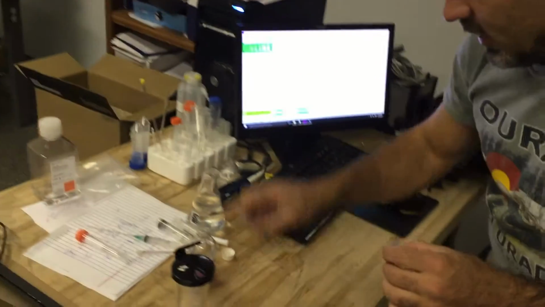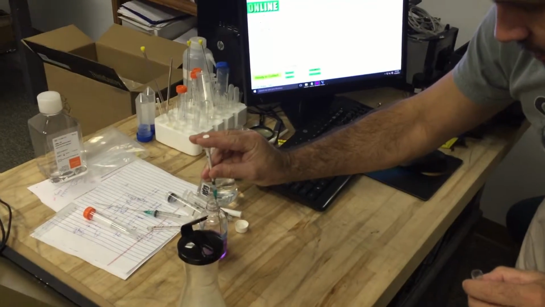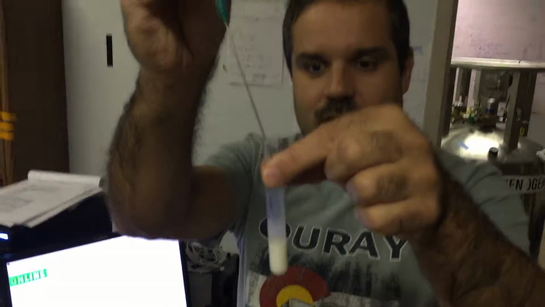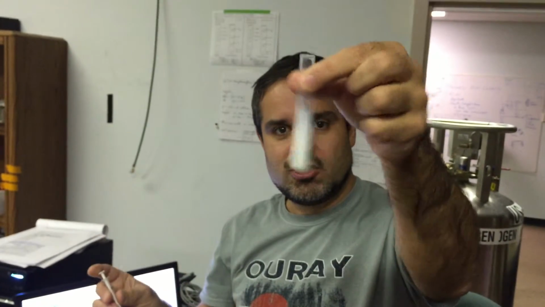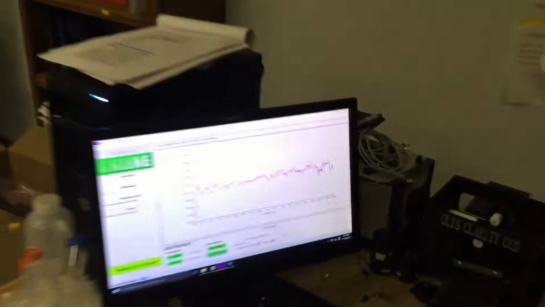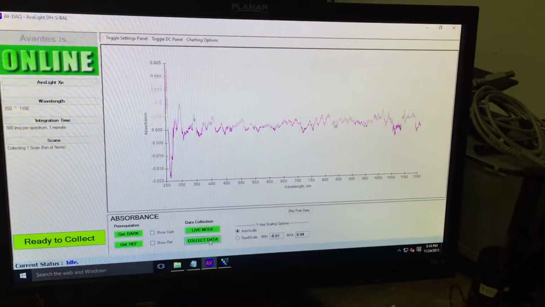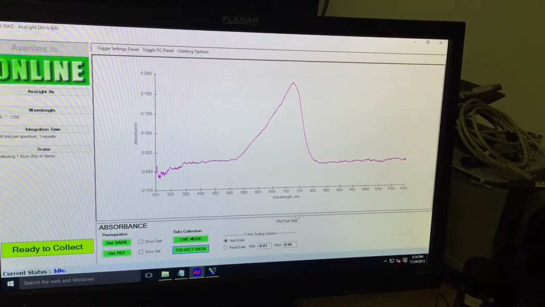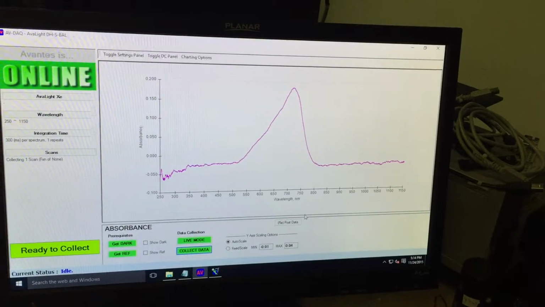And I take a little bit of purple dye, which is bromocresol purple. I add purple dye to the milk. Of course, nothing changes, you don't see it. I stick it back in the clarity chamber and take an absorbance spectrum, and voila! So this is the absorbance spectrum of bromocresol purple in milk.